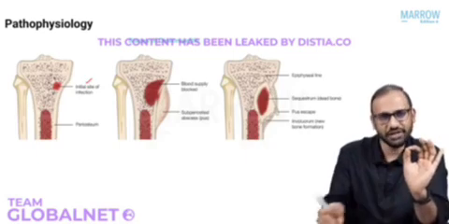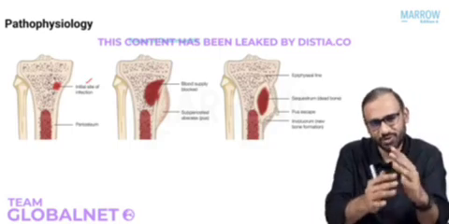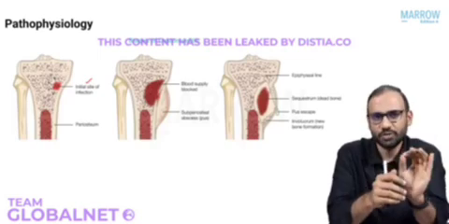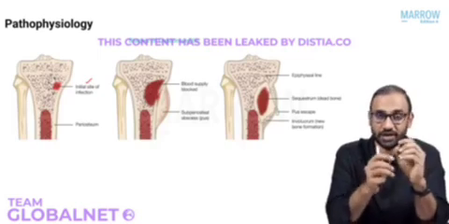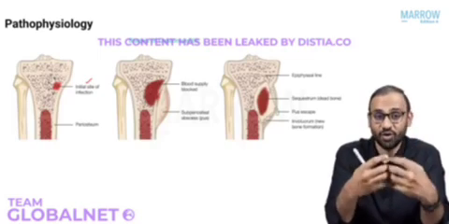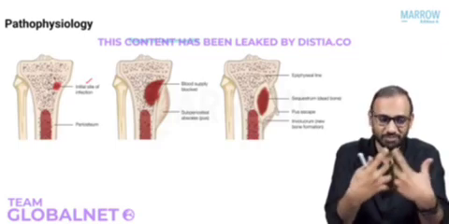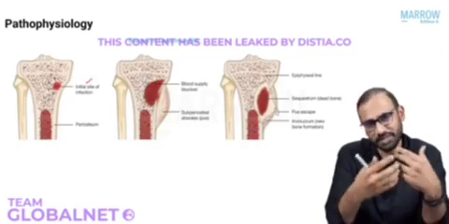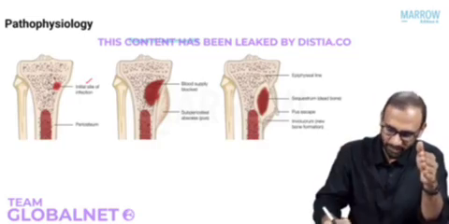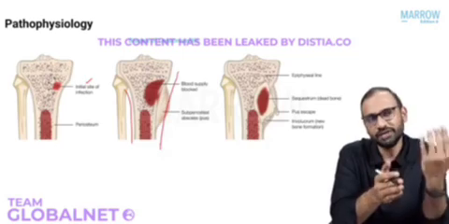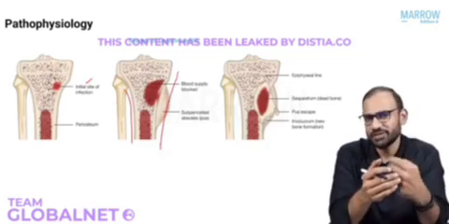Don't worry, everything is written. Just listen to me, listen to the story. You will be able to write down everything in the PPT. Okay, trust me. So this dead bone is called sequestrum. Now this sequestrum will help the organism thrive, and so the growth of this organism or the pus will keep on increasing. Now, in the meantime, there is periosteum around the bones, right? There is periosteum around the bones. And I've told you in the beginning of orthopedics, there are two purposes of this periosteum.